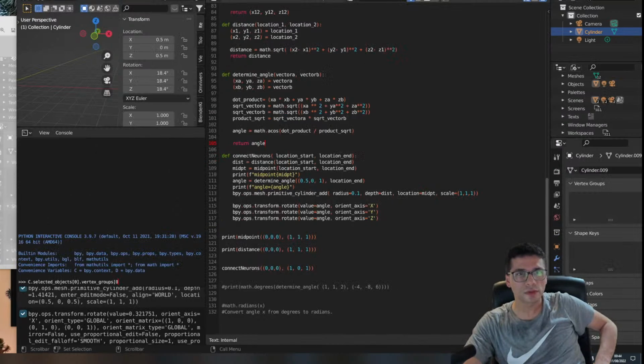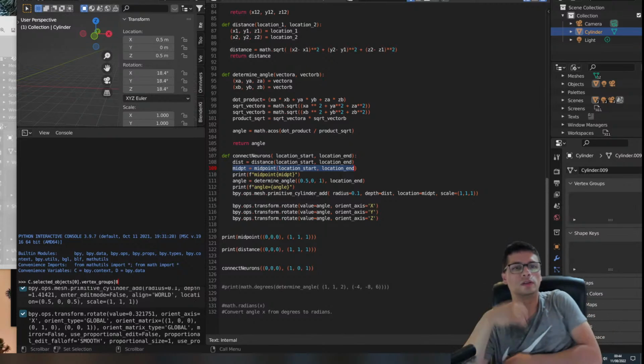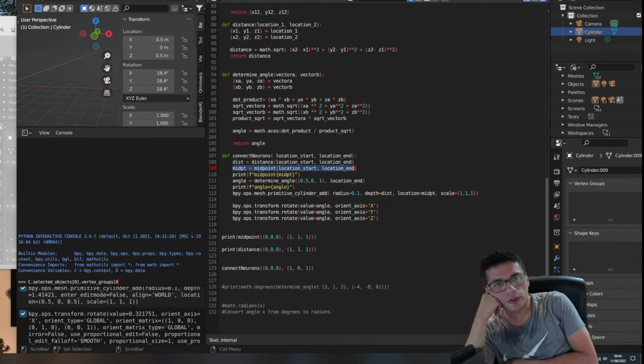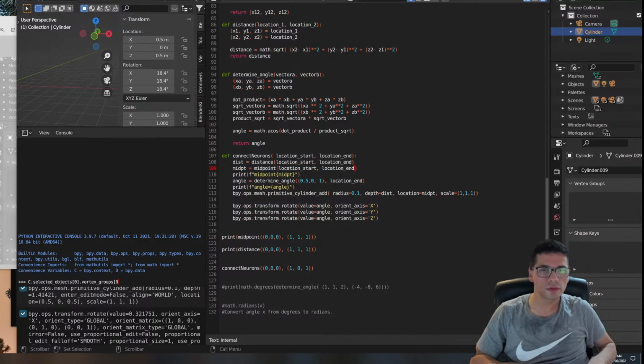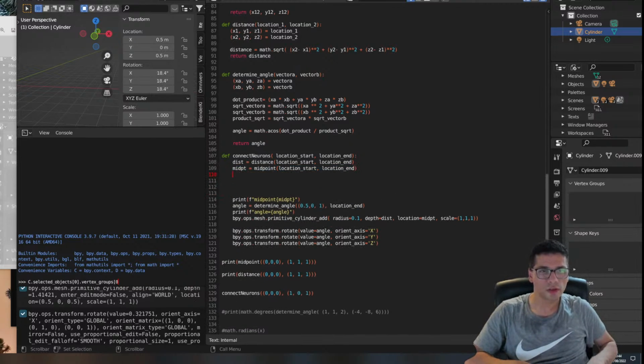So determine angle. So vector A. So this is going to be, so the midpoint is this is where it needs to. Yeah, the midpoint should be enough. So let's do this.